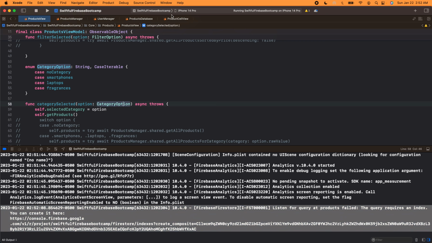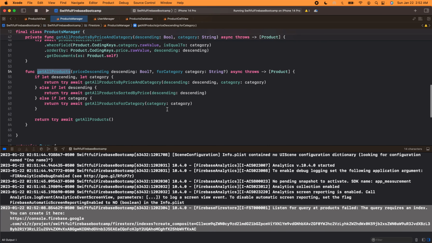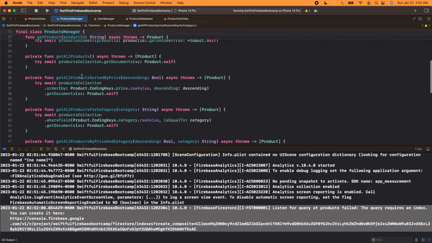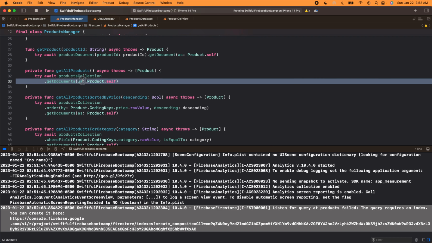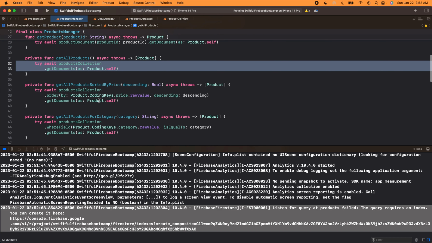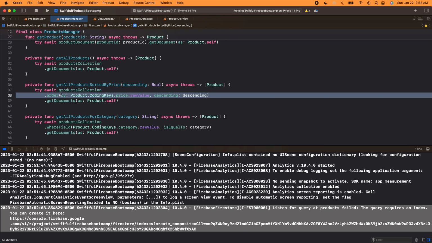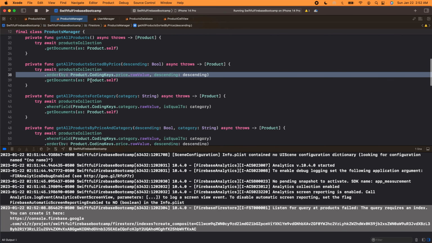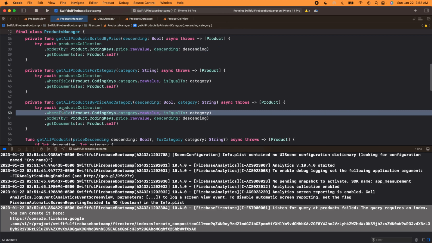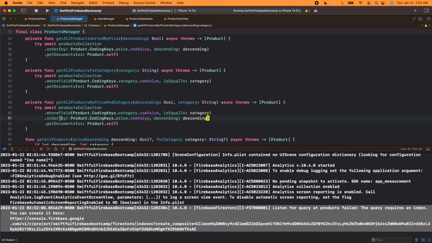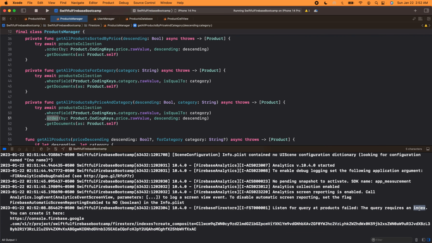So what happened was in our code here, when we filtered for all products, we had our original function, just get all products. And then when we filtered by price, we just ran this one query for order. The problem was when we added price and category, we now had added two of these, right? So we're doing two different operations on the database, and the database by default does not support this. So we need to add, as it's telling us here, a specific query. We need to add in an index so that we can then do this.